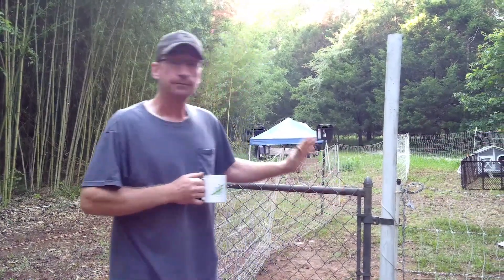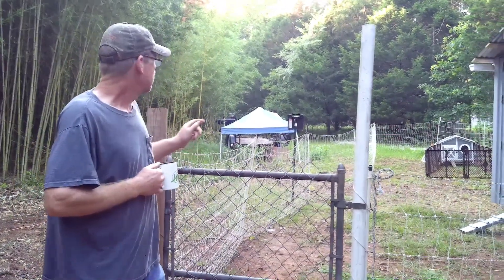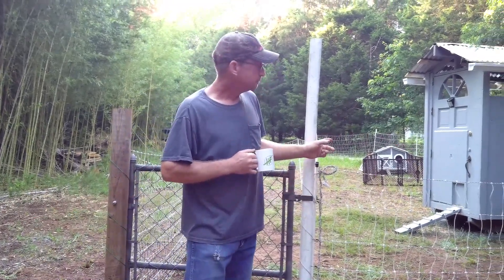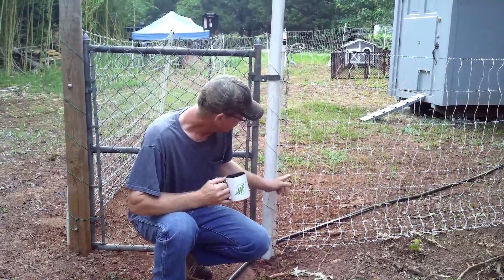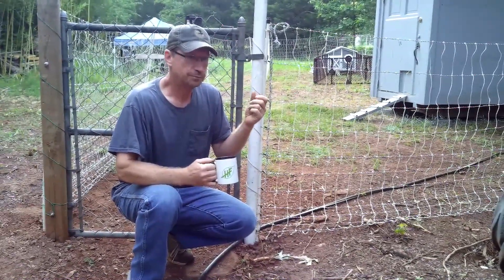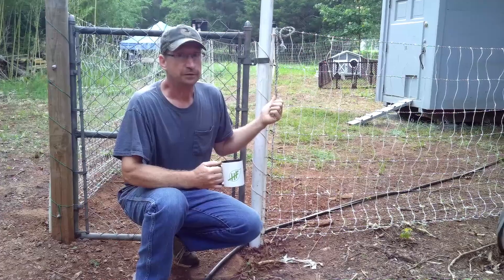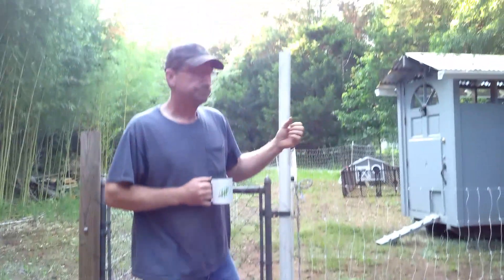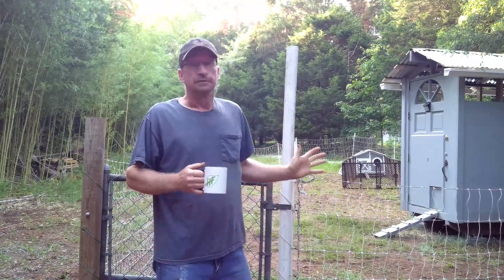The first thing we did was put up the electric fencing and form the gate. We got Premier One chicken fencing. The difference with chicken fencing is the really small gaps at the bottom that work their way up — only about two inches wide — whereas a lot of livestock fencing is four by six or bigger. We found three used rolls, all 164 feet long, because that's what the big rolls come in. They already come with poles you stick in the ground, so it's a really easy setup. We got all three rolls for less than what we'd pay for one roll new — a really great deal.